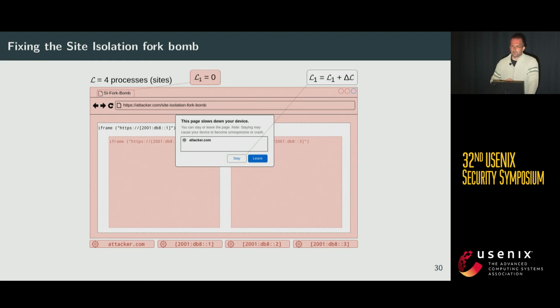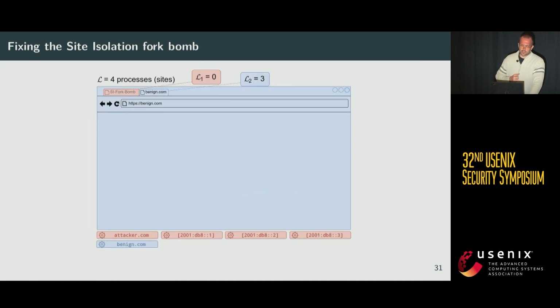Selecting stay will also not enable the attacker to successfully conduct the attack, but it will merely increase the tab-local limit of processes by a fixed value delta L, so that the attacker can embed additional frames. So if we choose delta L to be 4, like the initial limit L, the attacker could embed 4 more frames referencing different sites before the user would be prompted again to confirm the resource usage.